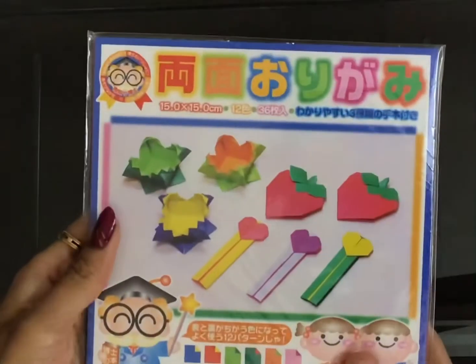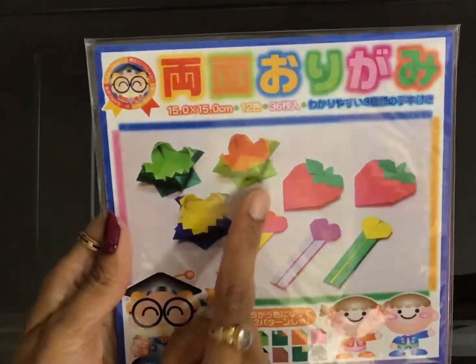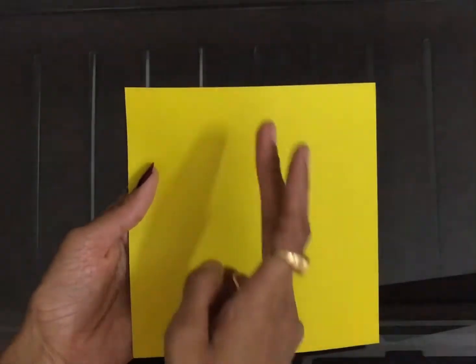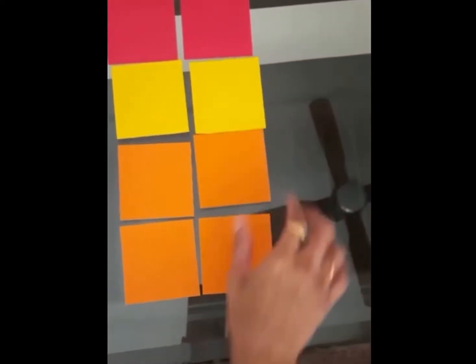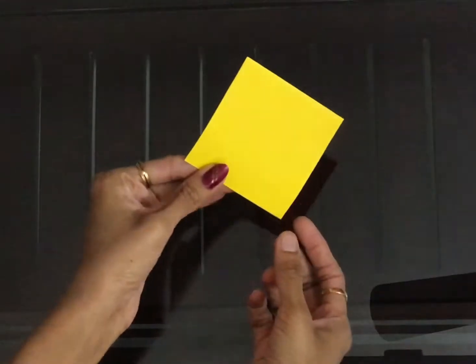For this, I'll be taking double colored paper. That means on one side one color will be there, on the other side a different color will be there in the same paper. I need two such papers and I'll be cutting each paper into four pieces. One is a red and yellow combination and the other one is orange and green.